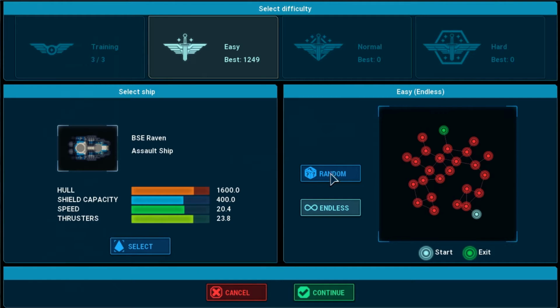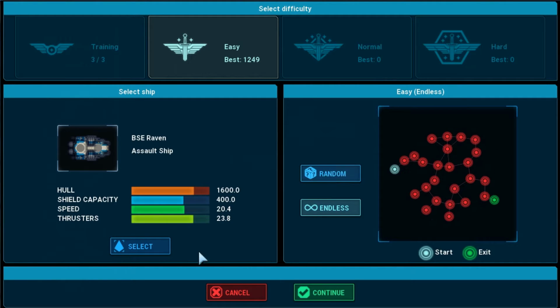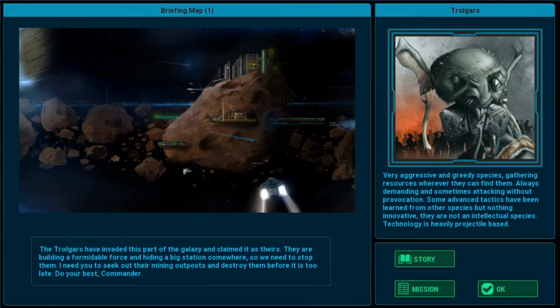And so we're just gonna randomize this a bunch more times and continue in. And this is where we hit one of the things that I should have talked about, how you get the ship, shouldn't I? You level up and you open up new ships, so you keep your levels even as you get killed, which is a good thing.